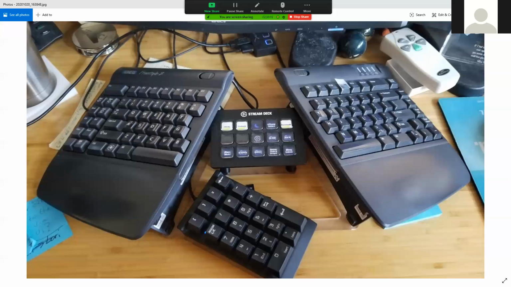I also show other solutions which mimic Stream Deck. Mine is not the only one on the market. There are more. Well, this is not the market because it's open source. So there are other open source solutions prepared by other people, for example, applying Raspberry Pi as an interface, or again, Arduino.